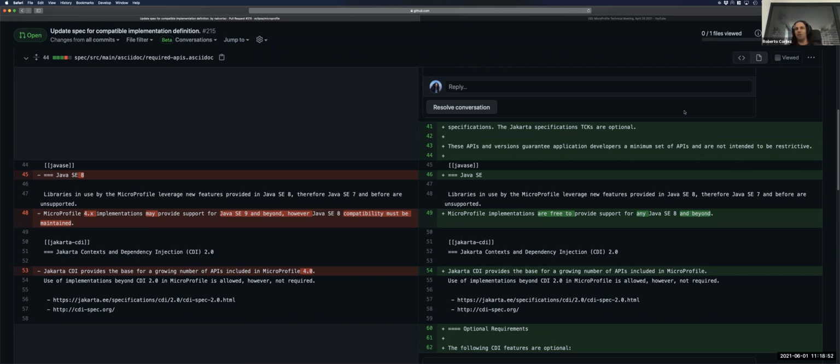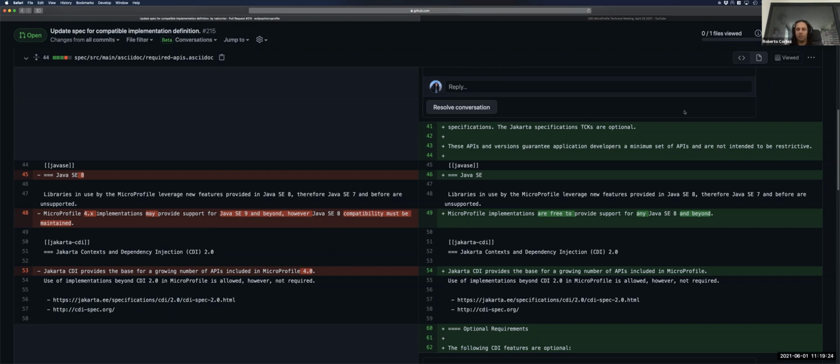Because if the MicroProfile API is only source 8, then the vendors already have to support the API as is. If they're not able to run it on JDK 15 or 17 for whatever reason, because the API doesn't support it, then it's our issue. But if they can run the API as is, which we already know is source 8, on any JDK version, then it's fine if they support any JDK version.